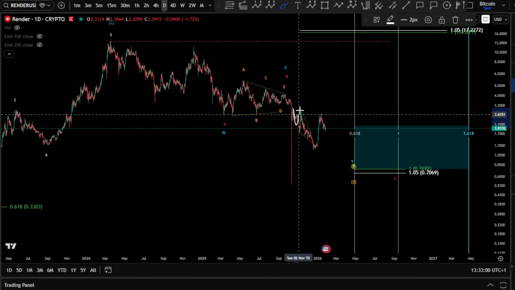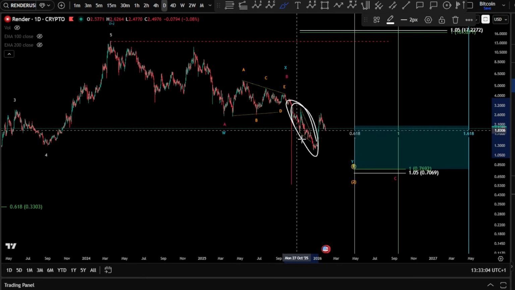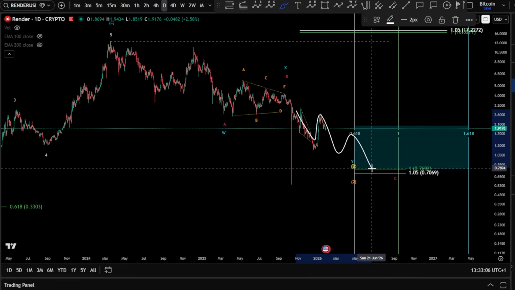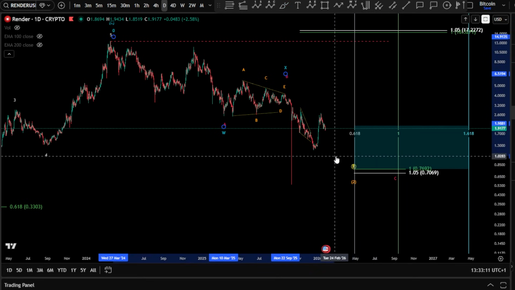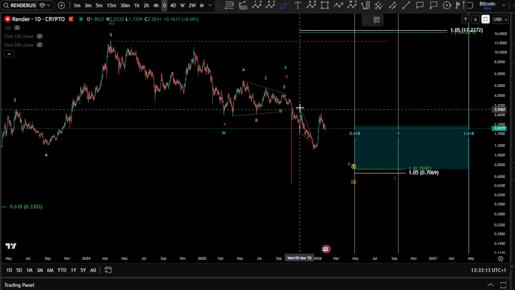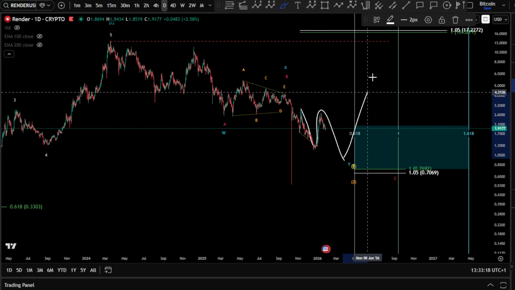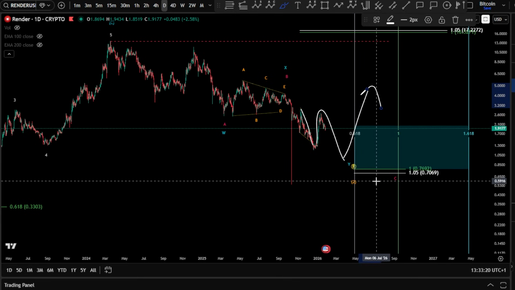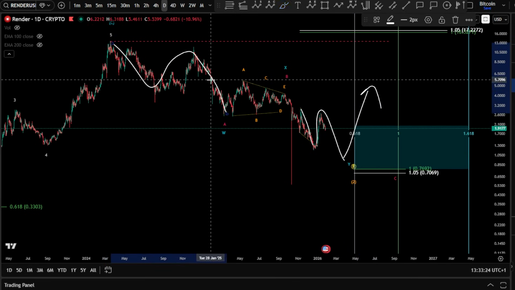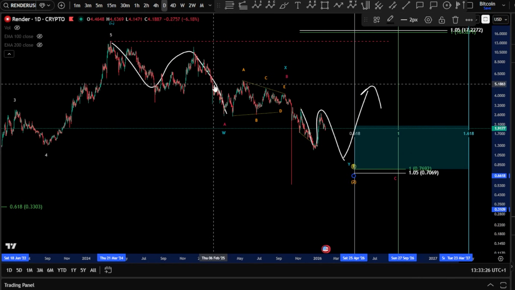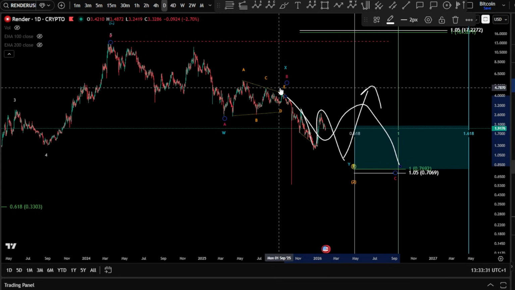By all means, if this is part of your diagonal impulse here, because you got a leading diagonal as a 1, 2, 3, 4, 5, potentially this is your wave C. But if we are in a wave Y here, it is different. You can have only one more move toward the downside here, ABC 3 waves, and then pushing toward the upside. By all means, the difference is that if you have a W here, you would still like to reach the perfect time for this correction since the wave E there.